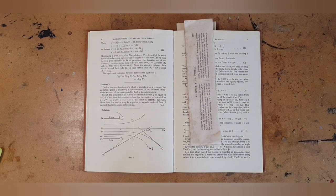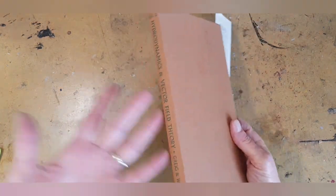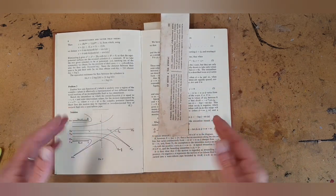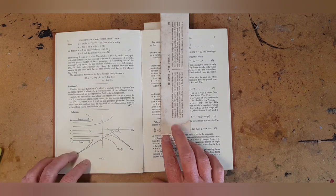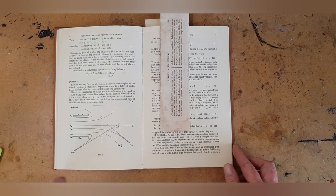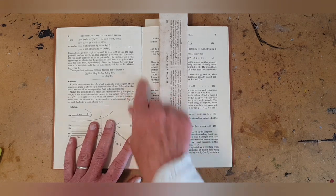Do I need to tear pages out of my book before I alter it? I choose a thin book so I don't have to tear out many, but you probably should remove at least a few, because you're going to be adding pockets and paper ephemera, and your book is going to get chunky and bulk up — this will be a strain on the spine. The easiest way: you can just tear out pages here and there, it does the job, but you'll get a prettier, more consistent result if you tear out pages along the signature.